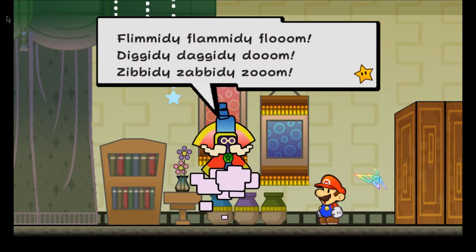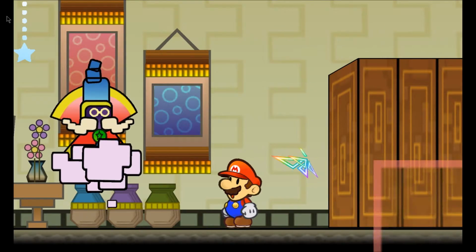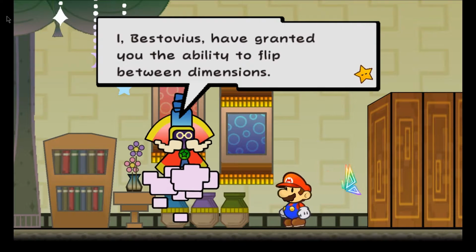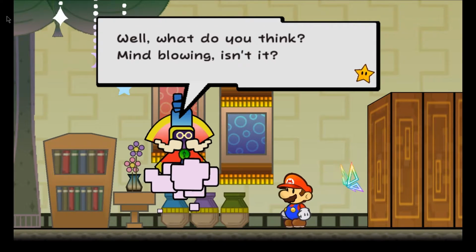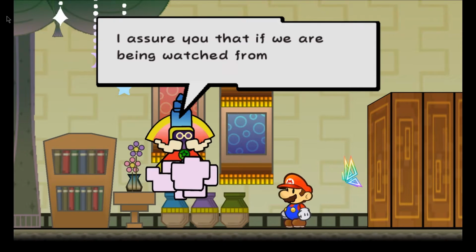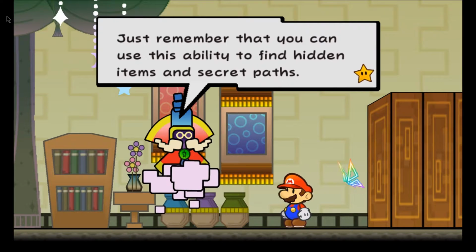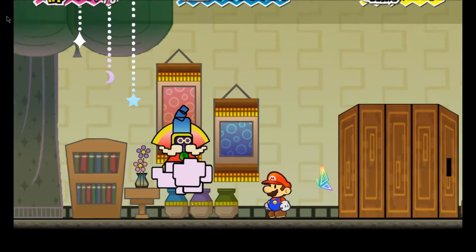Flimity flobbity flume, diggity daddity doom, zibbity zabbity zoom. Shaboom! Flippo! I, Bestovius, have granted you the ability to flip between dimensions. I say, slip between the very fabric of space and flip between 2D and 3D. Well, what do you think? Mind-blowing, isn't it? What is this A I speak of? I assure you that if we are being watched from another dimension, those beings will understand that you look like the mustache for full comprehension. Just remember, you can use this ability to find hidden items and secret paths. But beware, use your new ability too long, and you will lose HP.